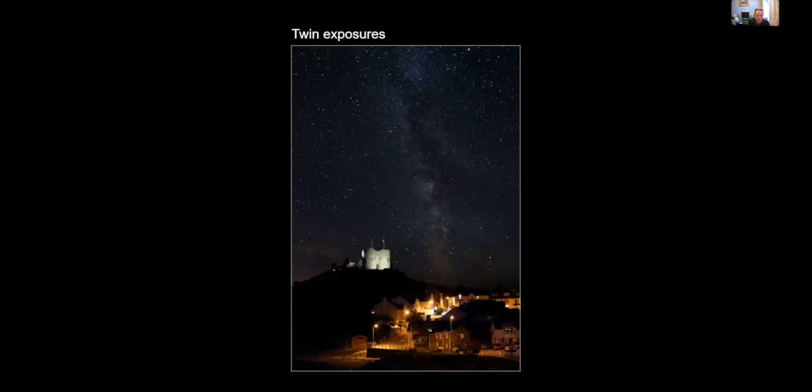On this occasion, I did a slightly different trick. This is Criccieth Castle in Wales. I was there again this last week, and I can't do the same photograph now, not very easily, because they've changed the lighting on the castle. But even back then, I was finding the light pollution from the street lights and from the castle was too much to make a nice shot of the Milky Way. So I took this photograph. I then went down onto the beach to the left of the castle in this image, and I took the photograph of the Milky Way away from that bit of light pollution. And when I got home, put the two back together again to make the single image.